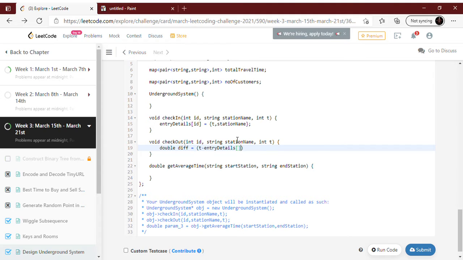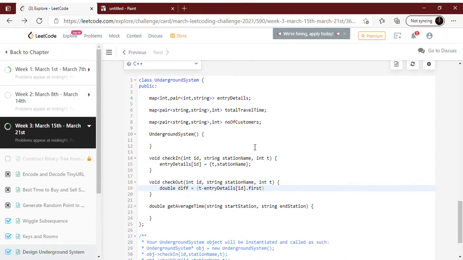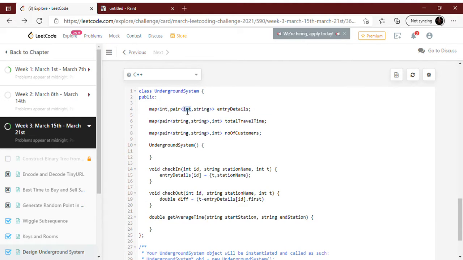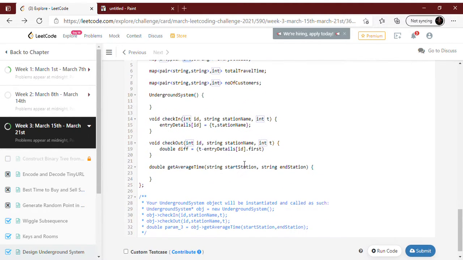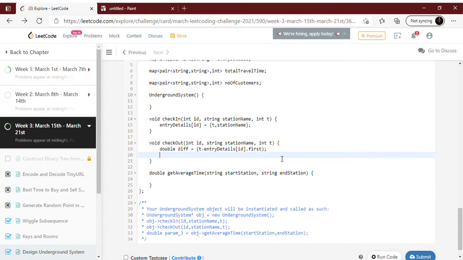From entry details we have to fetch the time which we have saved there, so dot first. As you can see, this will give us the time. So we are calculating the time difference here.